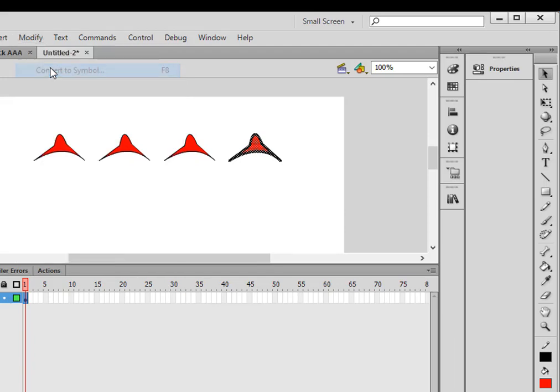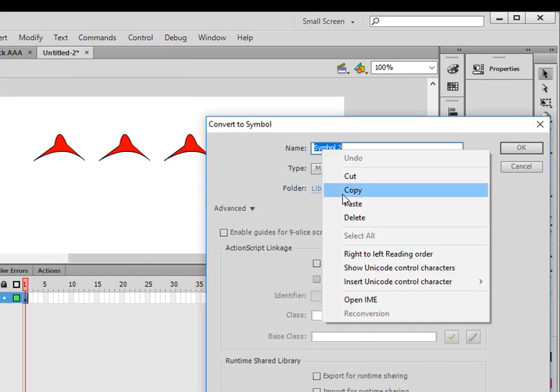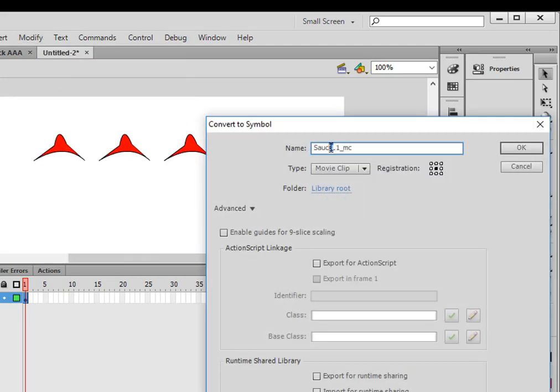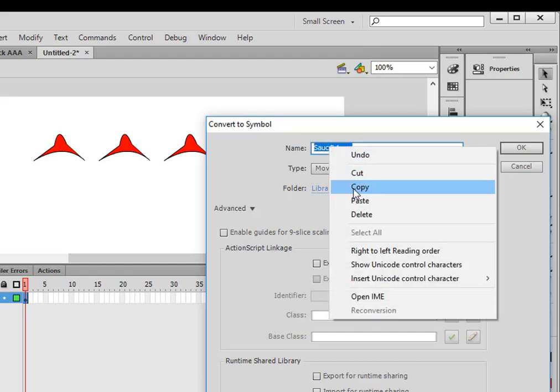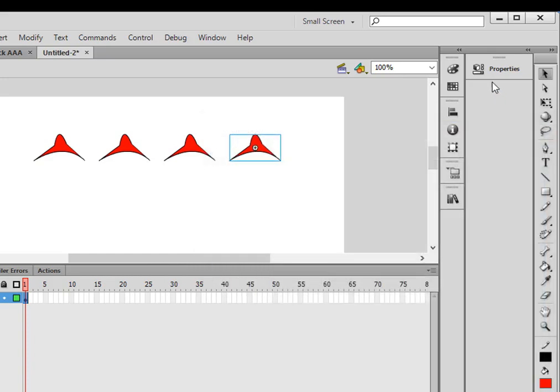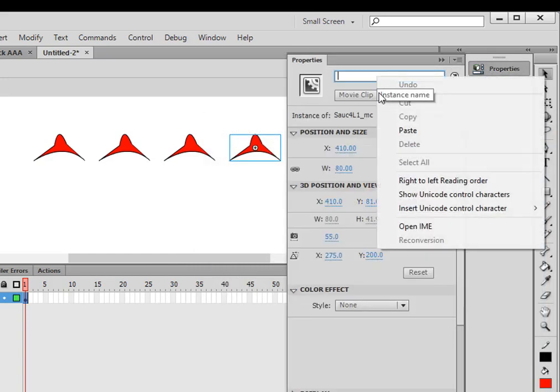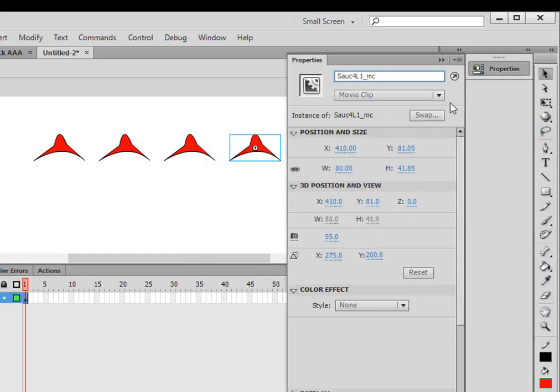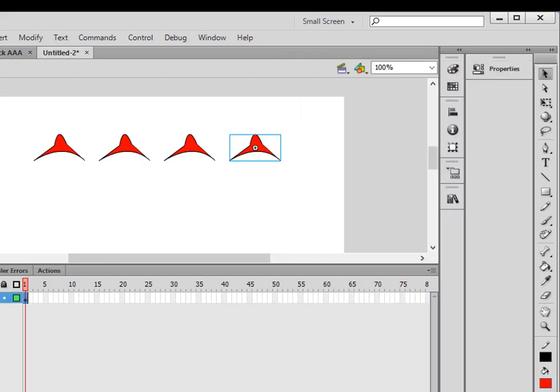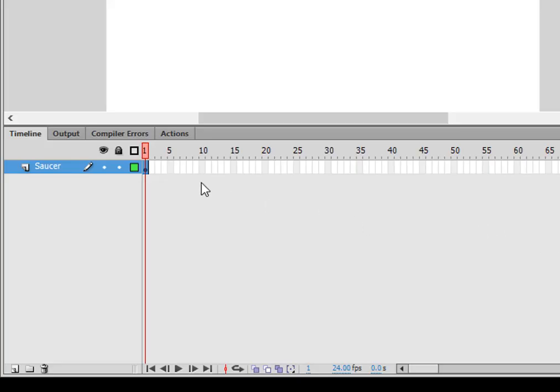You got the procedure now. Right click, paste it in, make sure it's a 4. Copy it so we can put it in for an instance name. Done.